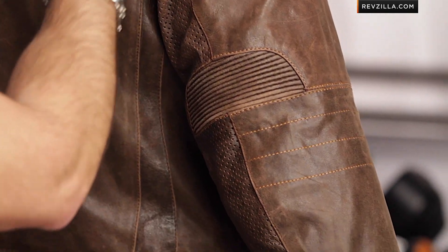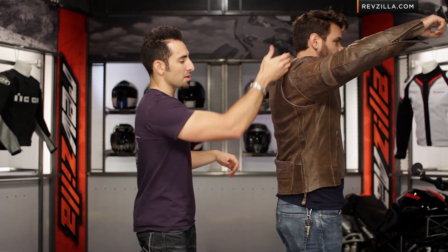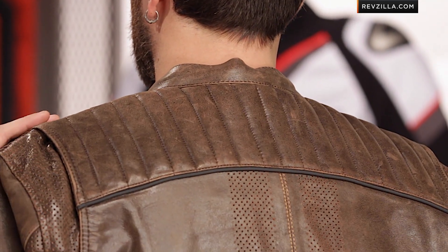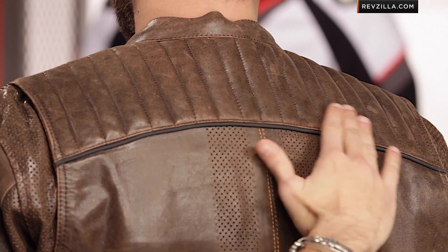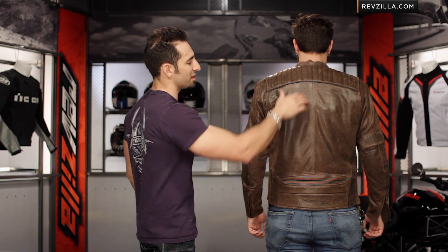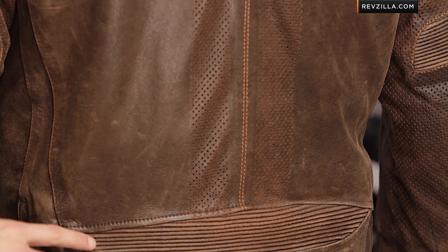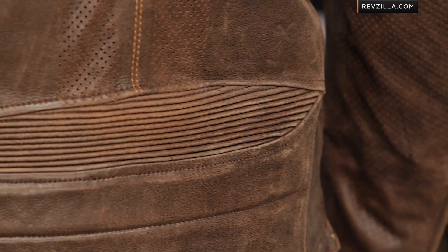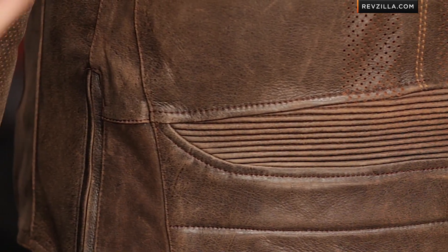Notice where the armor comes into play — elbow down to the forearm, and it's in the shoulder. There's a nice big gusset here that hides away a nice area for flexibility, especially if you're rocking apes. Spurgeon puts his arms up — you can see there's plenty of room to move, giving you a lot of movement without pulling. Down underneath the sleeve there's an expansion gusset as well. Looking at the back, notice the almost board-tracker design with quilting that's full all the way across the shoulder blades, tops of the shoulders, and the collarbone — light padding, but really a stylistic piece. It ties in with almost a racing stripe of perforation running down the back, leading to the drop seat with an elasticated panel. These elasticated panels are done for flexibility but are just as much for style, contrasting the organic nature of the perforated leather.